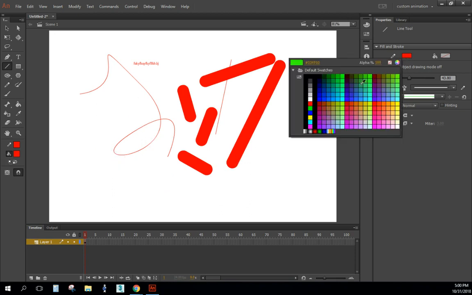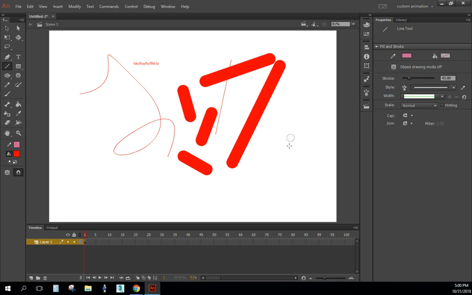You can select your colors here and create different lines depending on what you're using. If you're using a tablet, you can adjust your thickness by controlling your stroke over here with the wheel on your tablet, so you can adjust it quickly that way. Other ways to do that is hitting the right and left brackets on your keyboard would also work.